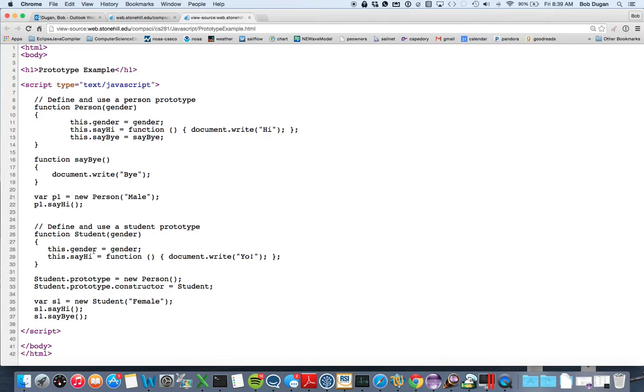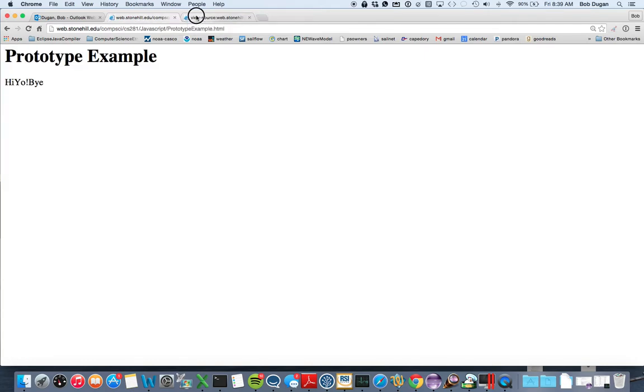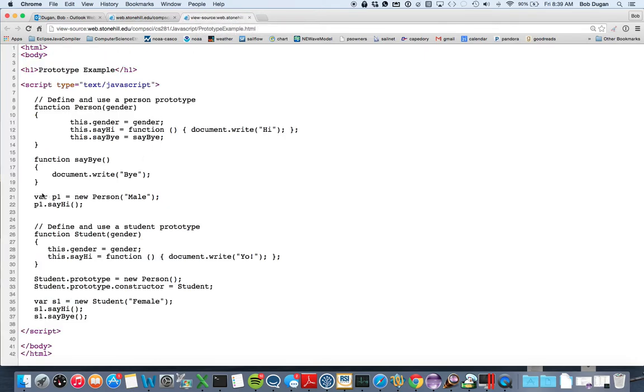So this code reproduces what we talked about in the last video lecture. And when we run it, we see this output, hi, yo, bye. Let's take a look. Here's some code: var p1 equals new person male, and then we say p1.say hi, and this ends up invoking this .say hi function, which writes out hi.